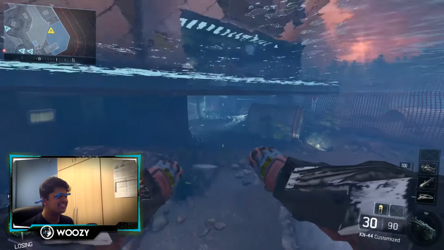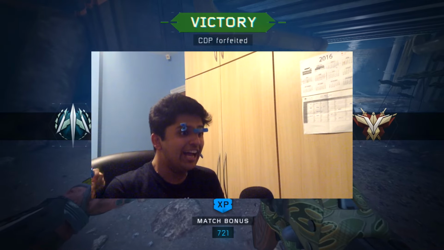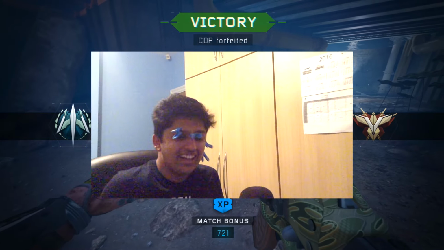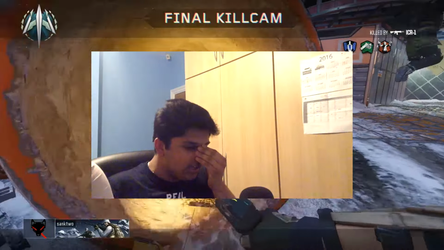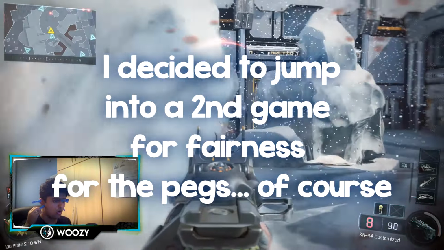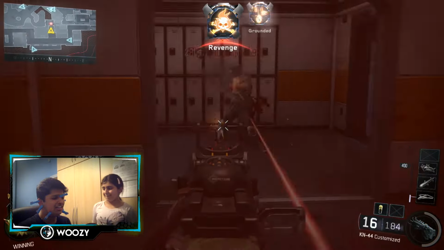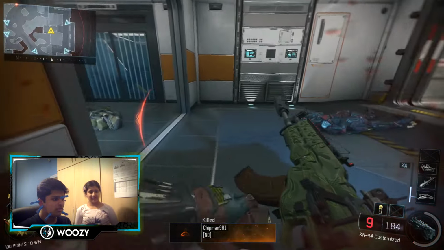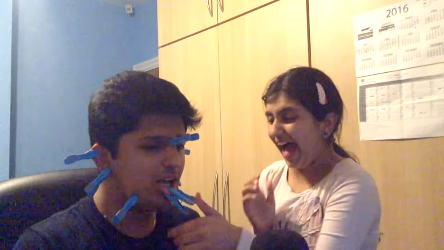I sound like a turtle. Why? Oh, is that hot? No! What kind of stupid question is that? Please. I think the next one might be on your lip. Quickly. Just on my lip. Just do it on my lip.